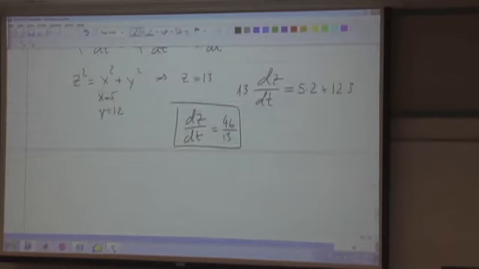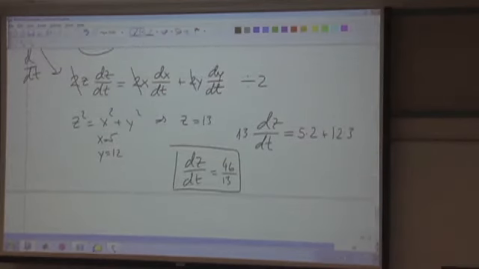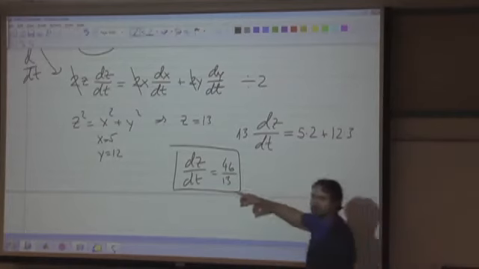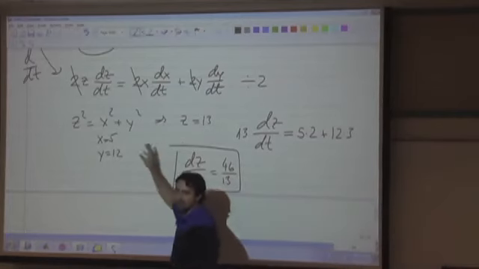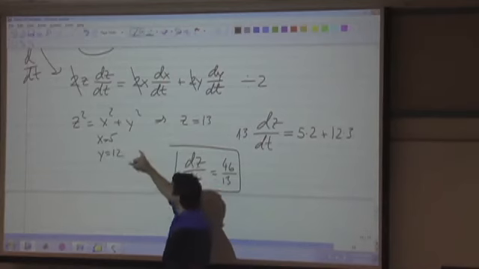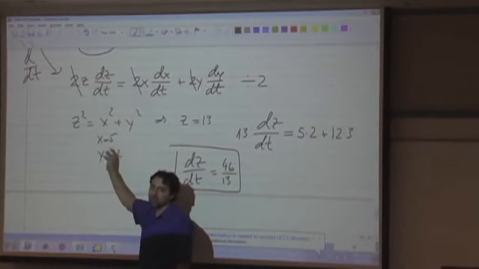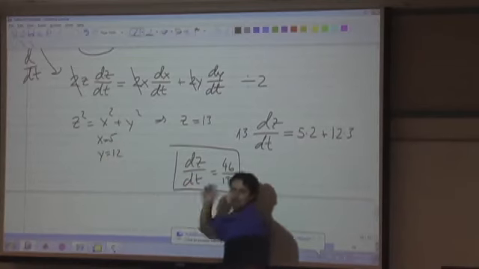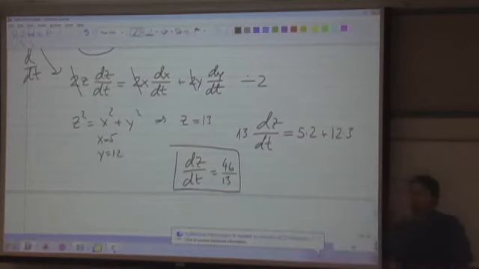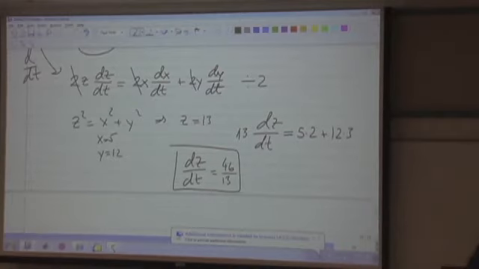How did you get z equal to 13 on that problem? Well, you can just plug them in. 5 squared plus 12 squared is 169. Square root of that is 13. I was saying 5, 12, and 13 are Pythagorean numbers, so when I saw 5 and 12, I knew z is 13. Since I said it twice now, do you know what Pythagorean numbers are? Yes. 3, 4, 5, and 5, 12, 13. Okay.